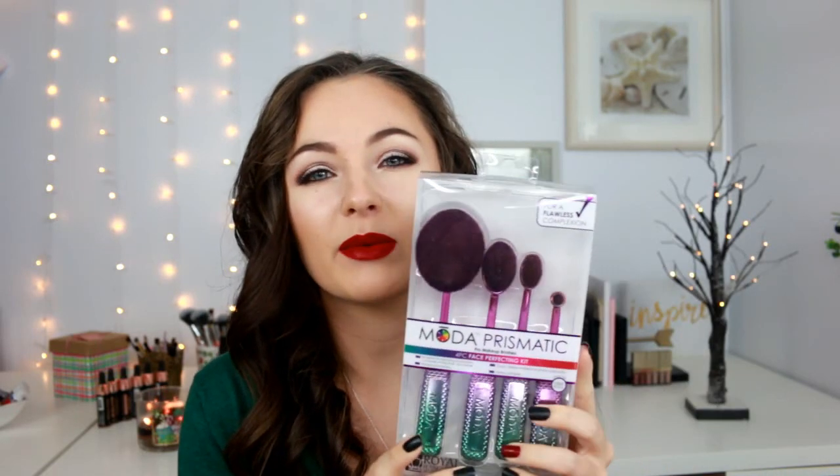I always wanted to purchase the Artis brushes, but they are quite pricey, so that's why I never purchased them. And I gotta be honest, if the Artis brushes are anything like this at all, I definitely don't think I'd like them. Real Techniques came out with some that I want to try as well, but these just did not work for me. I think this product was like $16.99, but I definitely don't think it was worth it.